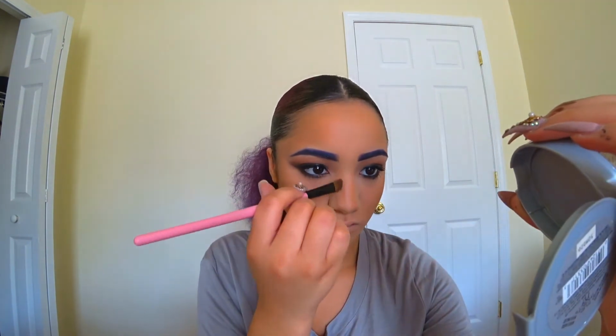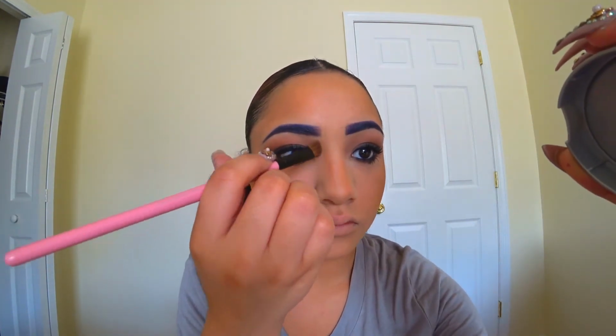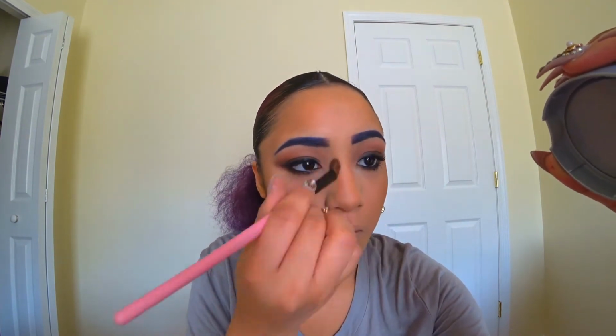Then I'm using my angle fluffy brush to contour my nose. If you have a big nose like me, then you kind of want to slim it down a bit to match the rest of your face, because I do have a round and fat face, so slimming it down is always best.